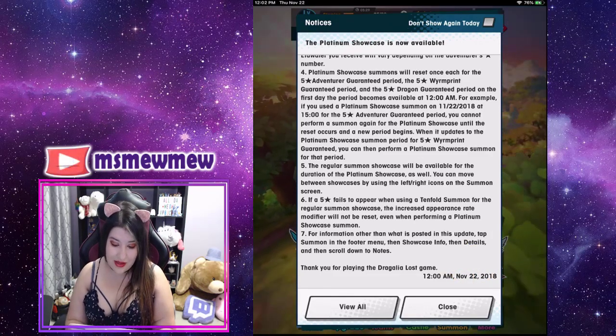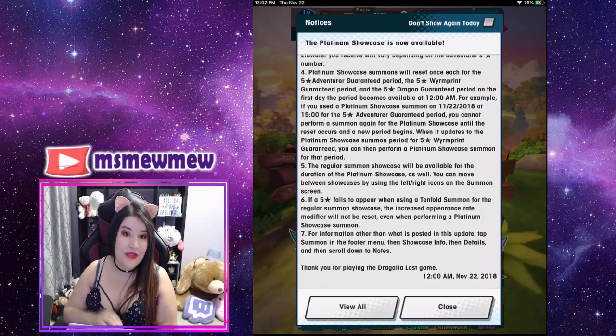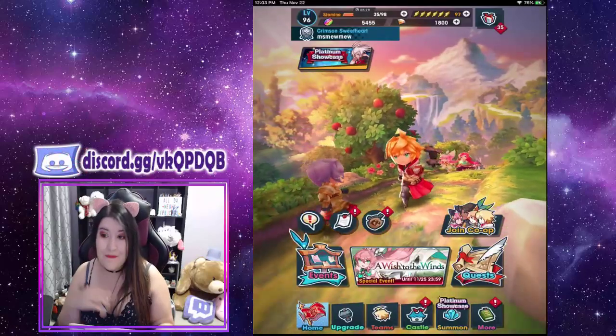And number 7. For information other than what's posted, tap on summon footer number. Okay, yeah, just tap on the footer and maybe it'll answer more questions. Basically, it's what it's saying.